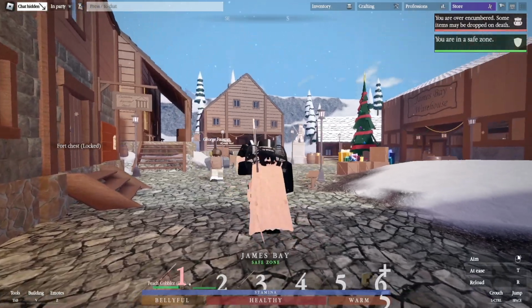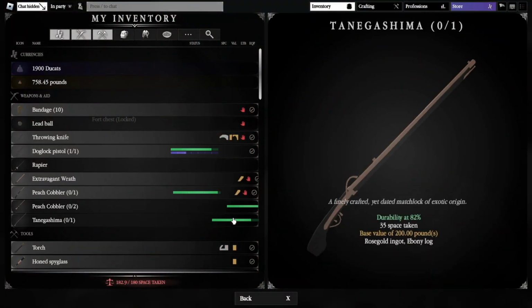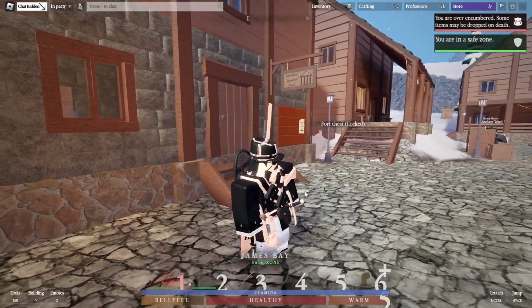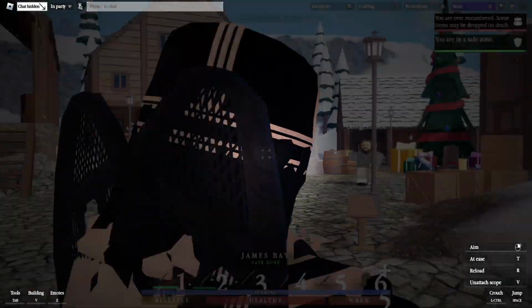Scopes are highly underappreciated, in my opinion. When it comes to faction combat, they're so good for popping heads and finishing off kills. So I strongly recommend getting a Reed, and the scope comes from the fort chest over there. Just like the Doglock, just like the insurance papers. So yeah, these things are great faction support weapons.